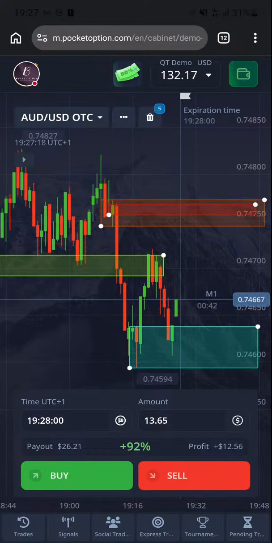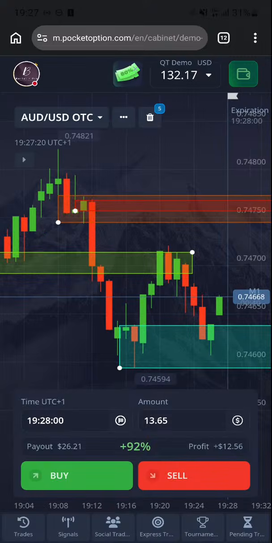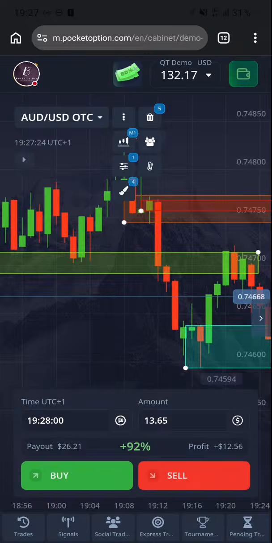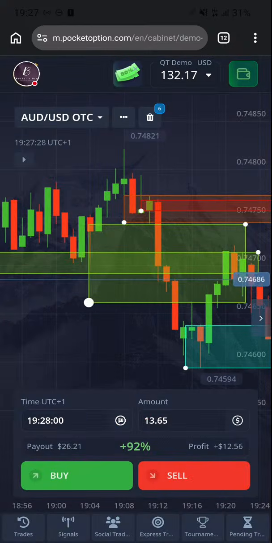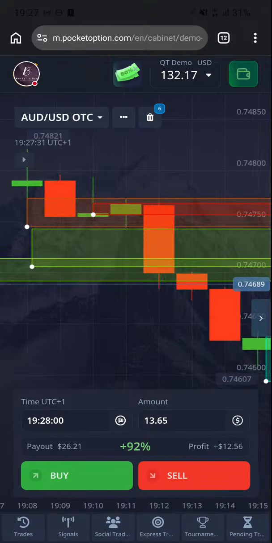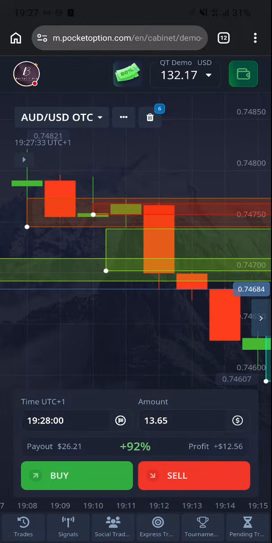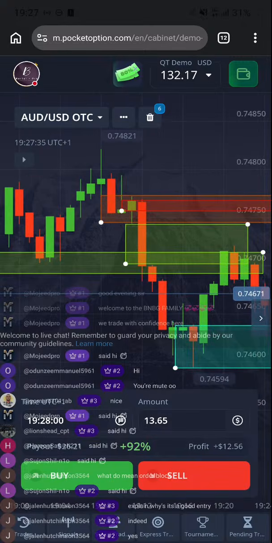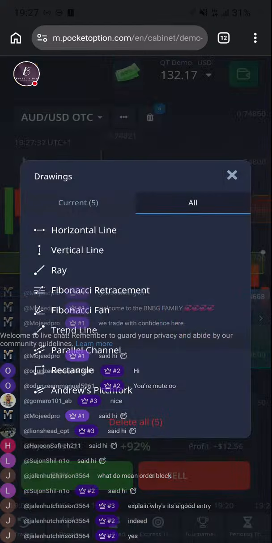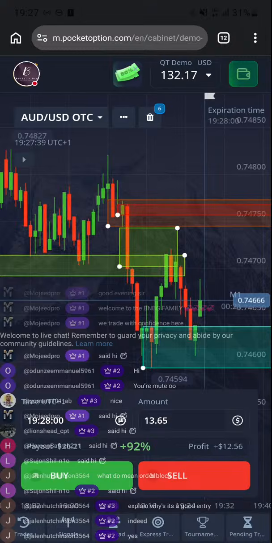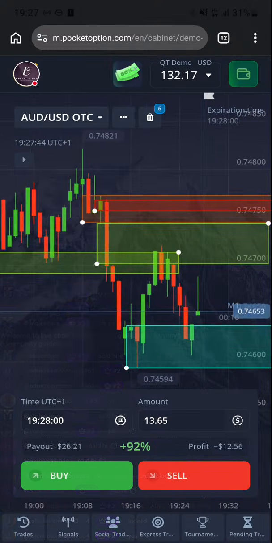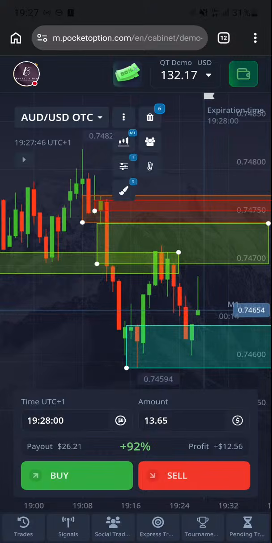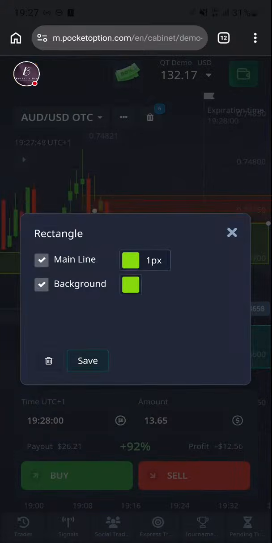Now, you see, there's this concept called fair value gap. I usually don't mark it, but because you asked the question, I will mark it. Now, you see this area in the market. You see this long red candle here? Inside it is an order block. And I usually don't mark the fair value gap. Now, this area I'm just marking right now is the fair value gap.